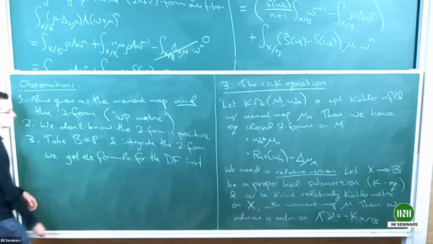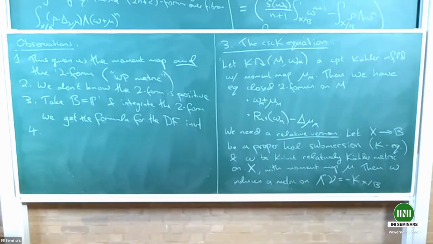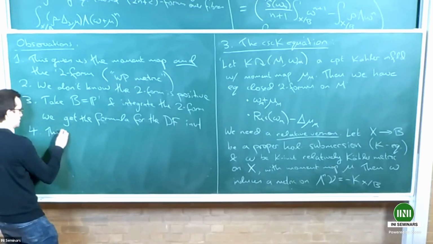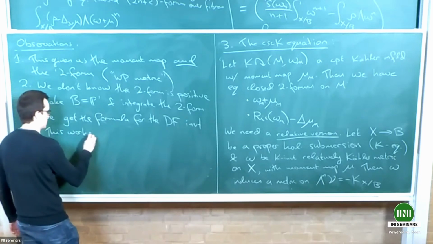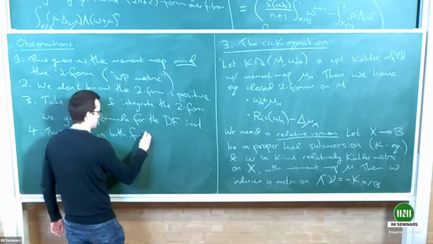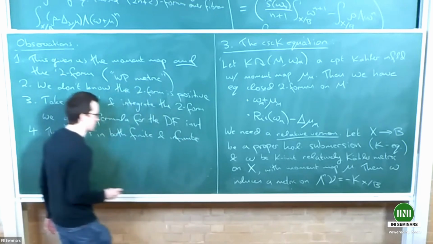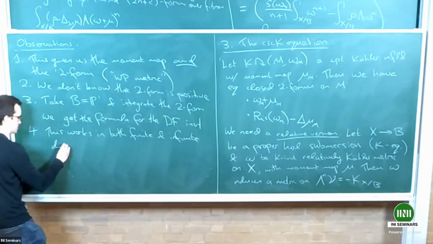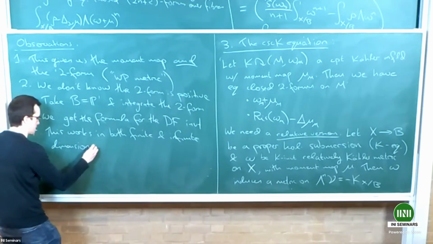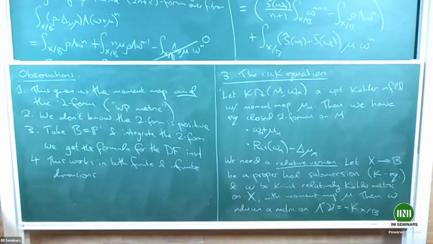And finally, the last comment I want to make is that this works. So I've been working in the finite dimensional setting, but this works in both finite and infinite dimensions. Okay, what do I mean by infinite dimensions? I mean the base being infinite dimensional, because I still need to integrate over the fibers, so I need compact finite dimensional fibers.